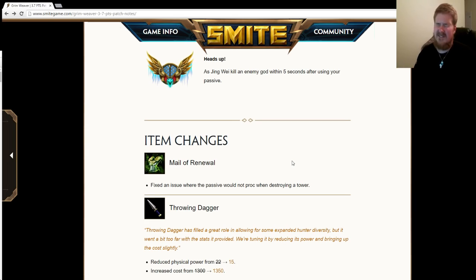Increase the cost by 50 gold, so you only can get 3 potions instead of 4, and they reduce the physical power from 22 to 15, so it's in line with other starter items. So, what's the situation? It still gives you the best clear in the game. If you don't get it and the other hunter does, they're going to out-clear you no matter who they're on, right? The other situation is it still has the 10% crit.